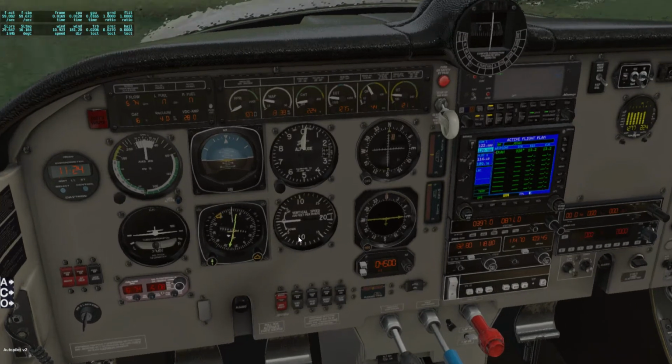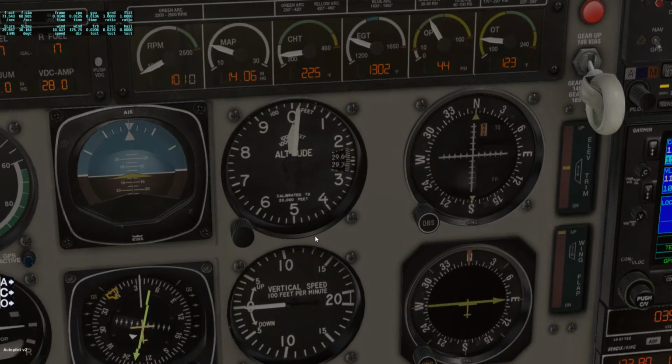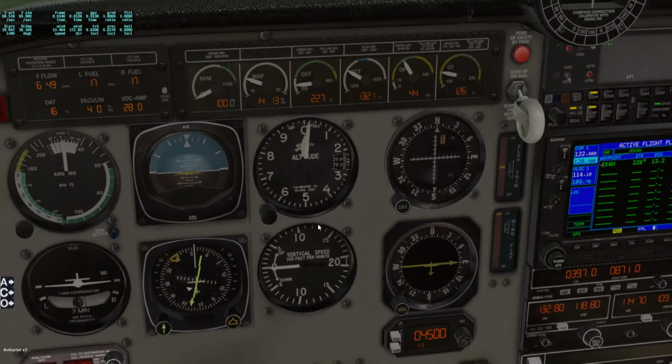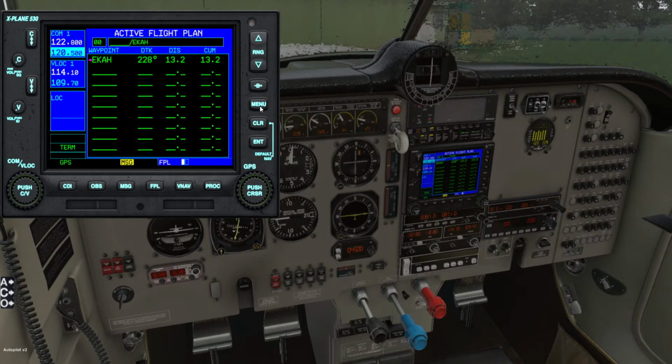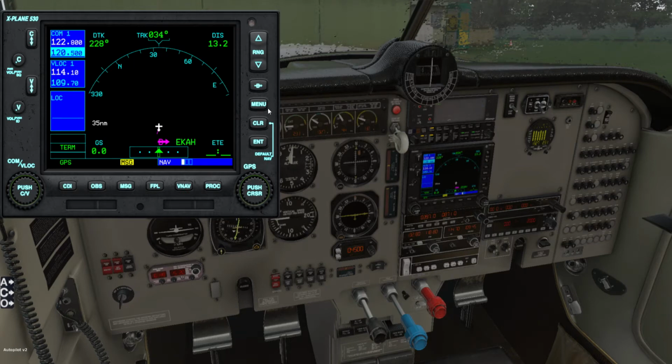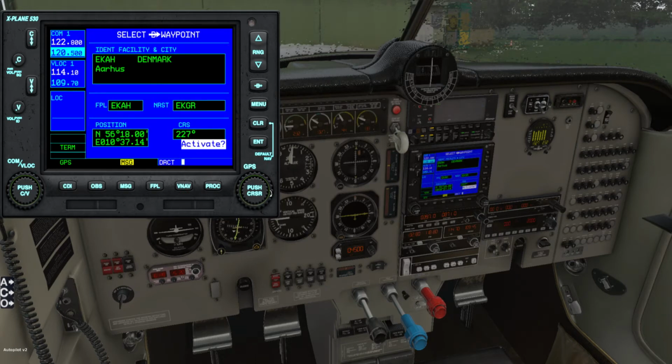So let's get some RPM here. Let's get the engine warmed up, and we can set up the destination here. That is set for Aalborg.